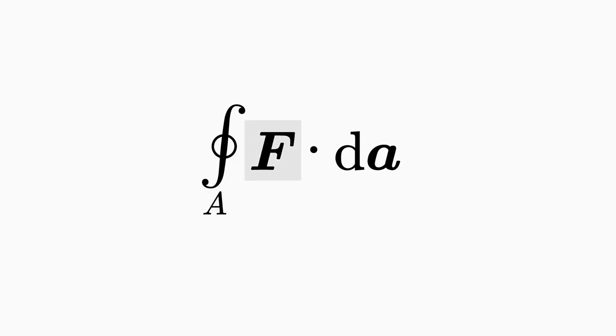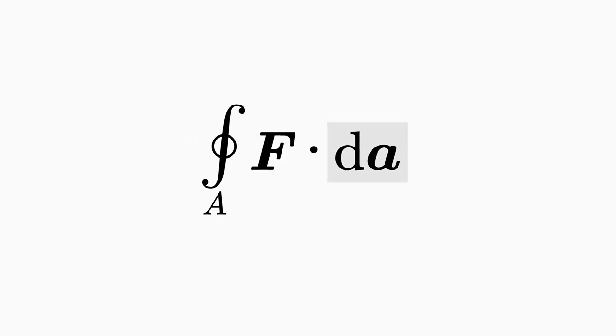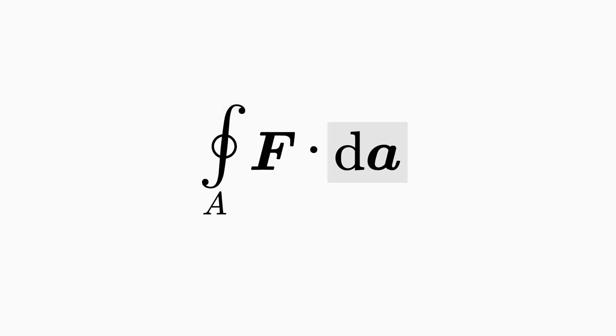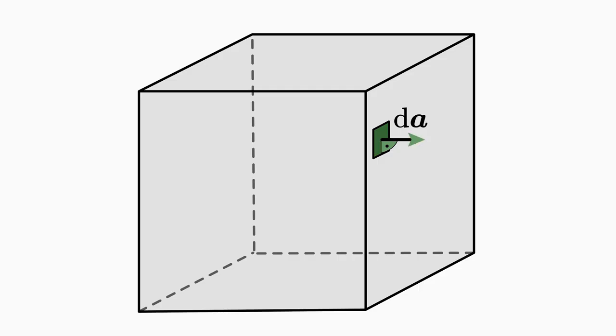The F is a vector field and represents either the electric field or the magnetic field when considering the Maxwell equations. So it is a vector with 3 components. dA is an infinitesimal surface element, that is, an infinitely small surface element of the considered surface A. As you may have already noticed, the A in the dA element is shown in boldface, so it is a vector with a magnitude and a direction. The magnitude of the dA element indicates the area of this small piece of the surface. The dA element is orthogonal to the surface and by definition points out of the surface.